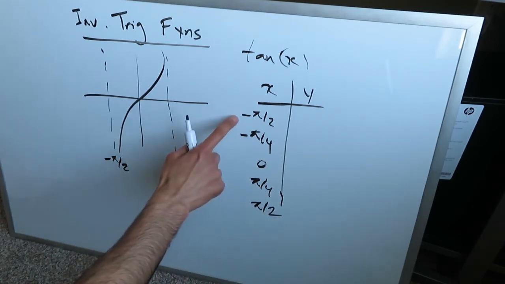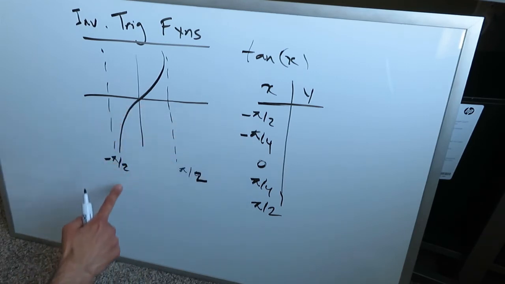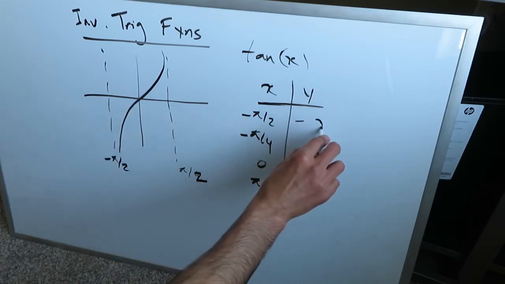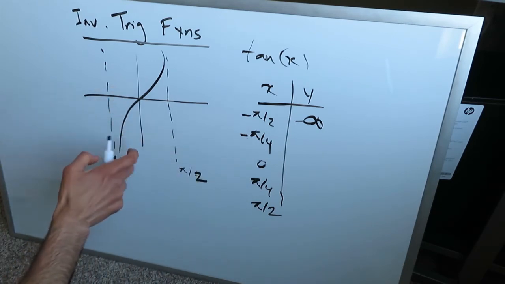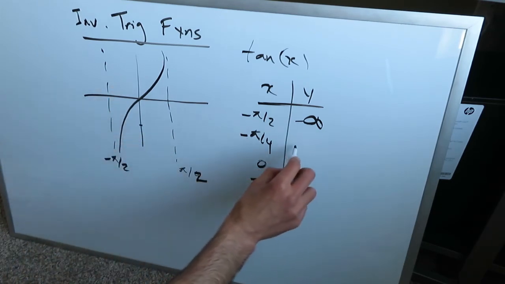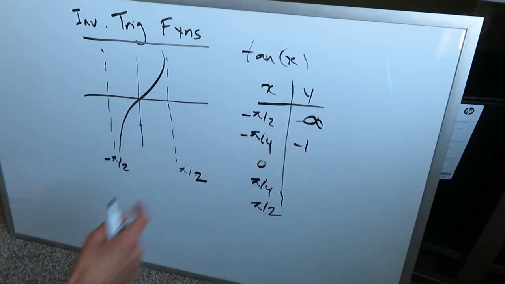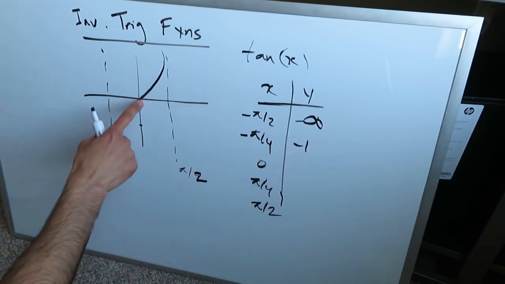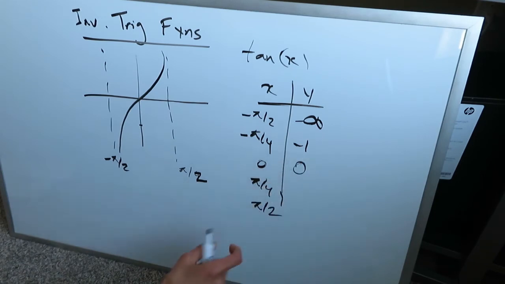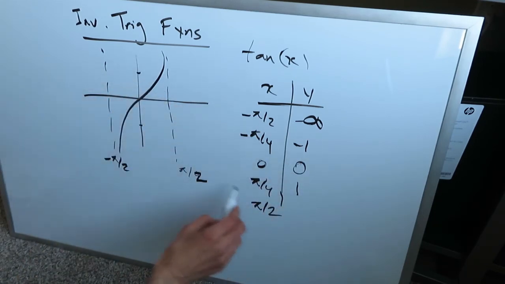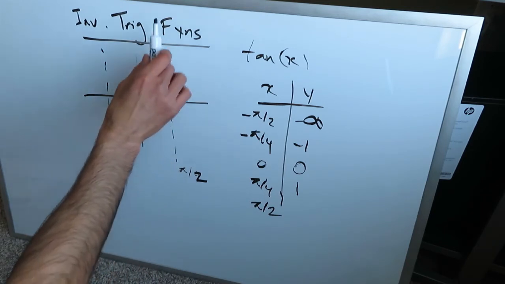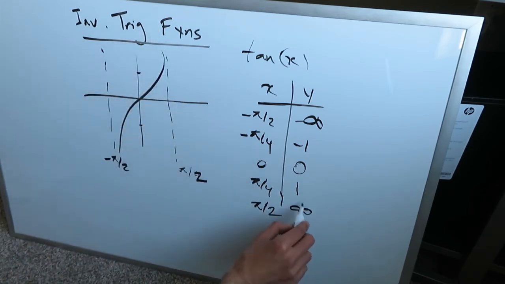What do we get? When we have tan of minus 90, we're running along an asymptote, and let's just say we get a minus infinity. When you have a tan of minus 45, you're technically going to get a minus 1. Just do tangent of minus 45, you'll get a minus 1. Tan of 0, clearly a 0. Tangent of 45, you'll get a plus 1, right over here, plus 1. Tangent of 90, you're so close to that asymptote, we can say we're getting an infinity.